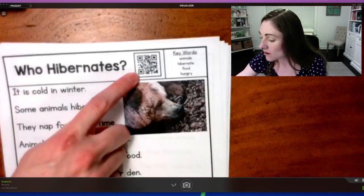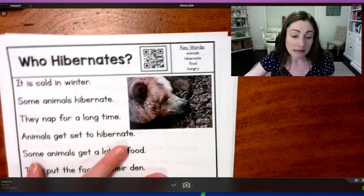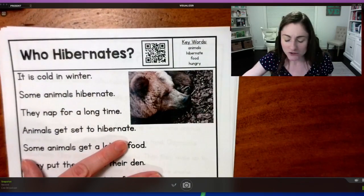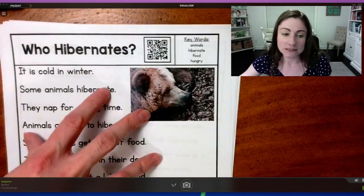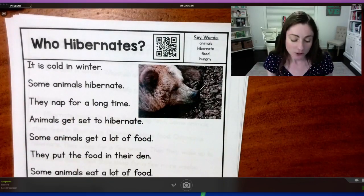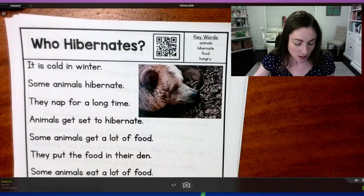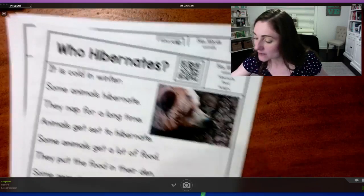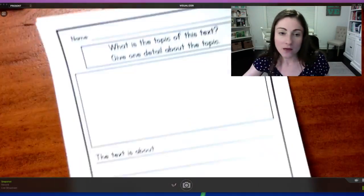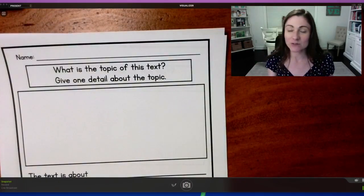All right, so these are the passages. This is the audio stuff. You also do get lesson plans to go with them. So there's like a running record, there's questions, just all kind of resources to help you teach this, whether you use it in a small group setting or if you do some kind of shared reading, however you want to teach it. All right, so in addition to the passages, there's also activities to go along with them or just to be independent activities as well.